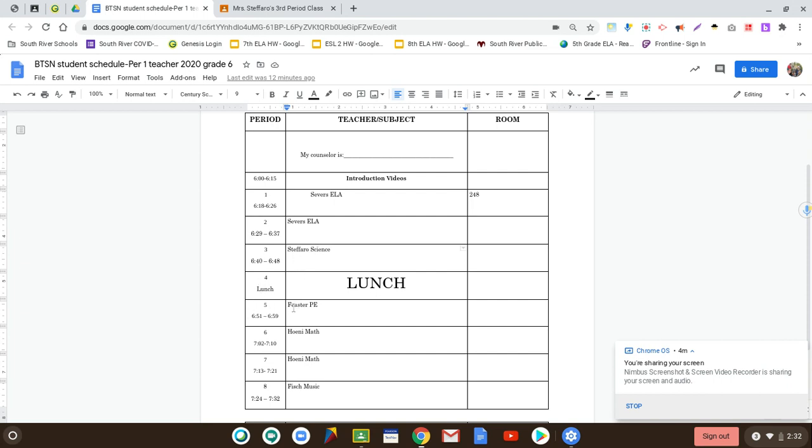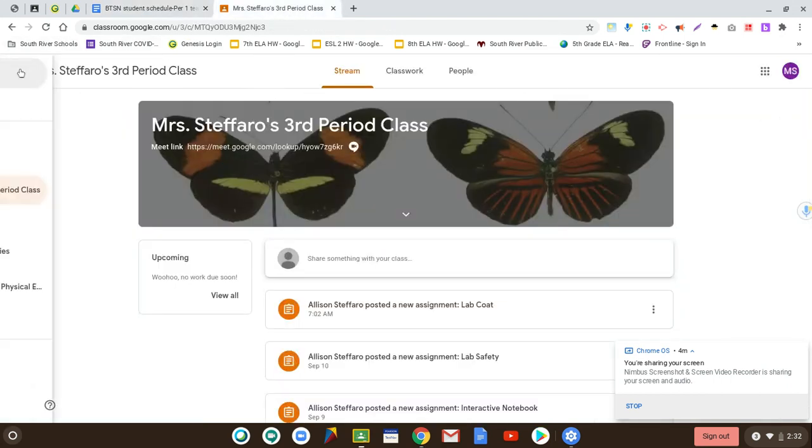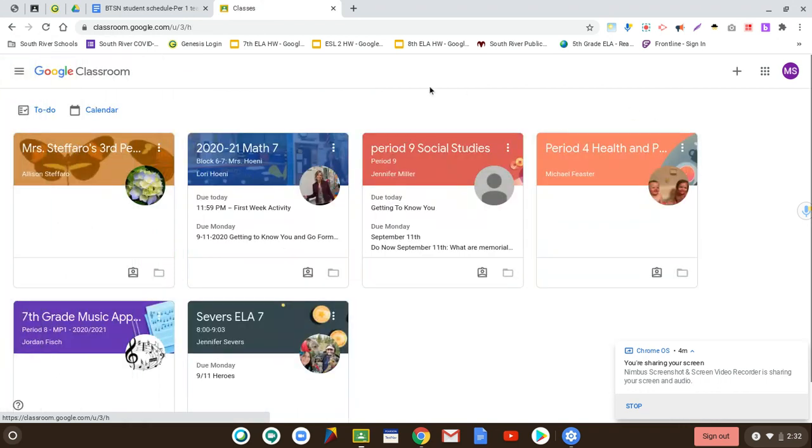So for this child, it's PE with Mr. Feaster. So again, you go back to your Google Classroom, go to classes, click on Mr. Feaster's class from all of the class options that your child has. So this is the very basics of just how students are able to log into their Google Classroom, find each specific class, and log in period by period. And then within their Google Classroom is where they can find their Google Meet link for each of the classes.